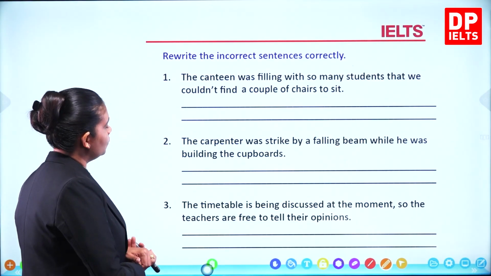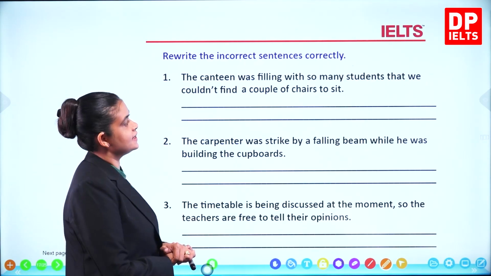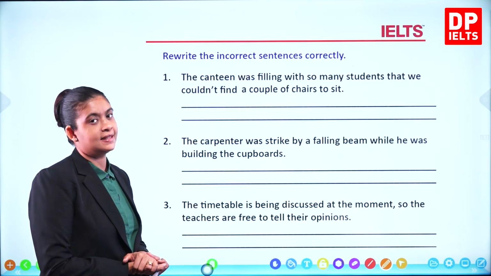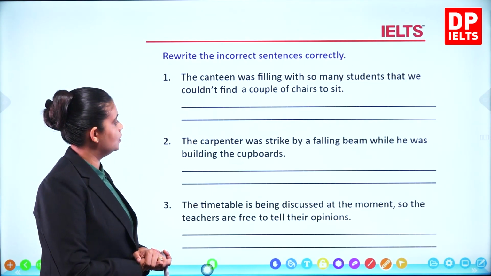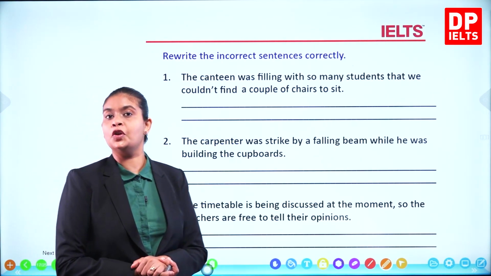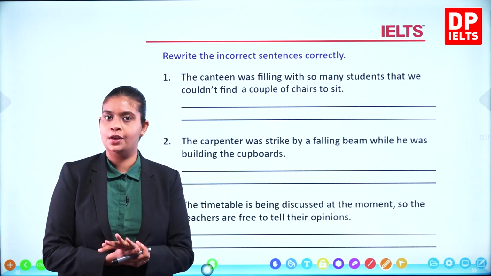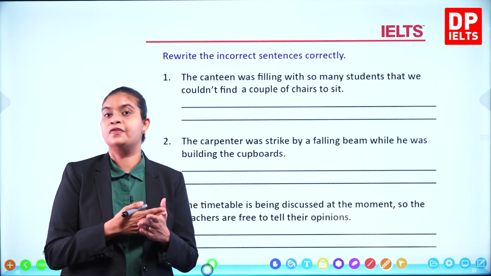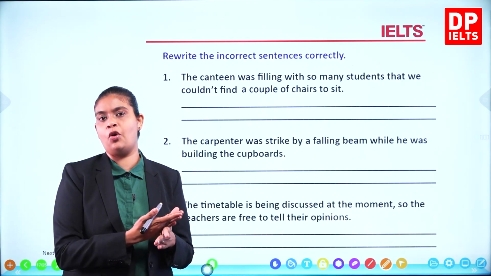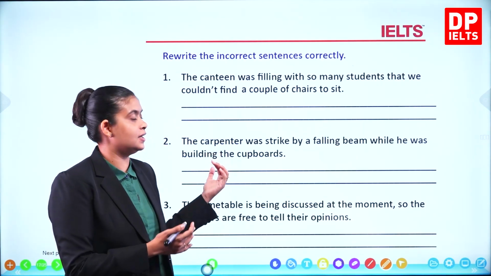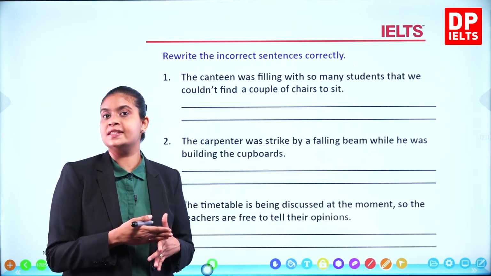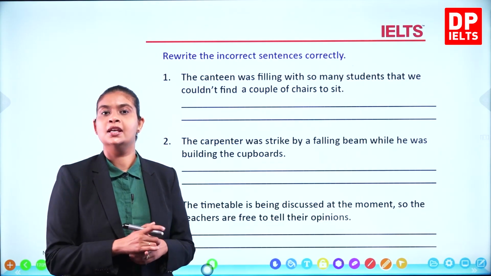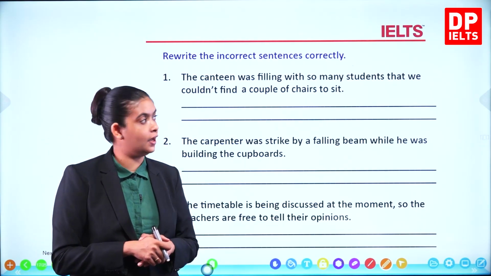All right, so let us have a look at the next activity, right? Write the incorrect sentences correctly. So here, some of the sentences are not correct. Some of them have mistakes. You have to have a look at it and figure out which sentences are wrong, why it is wrong, and write it properly. If you think it's correct, you need to know why it is correct. Rationalize yourself. Why is it correct? If it's correct, give it a tick, right?